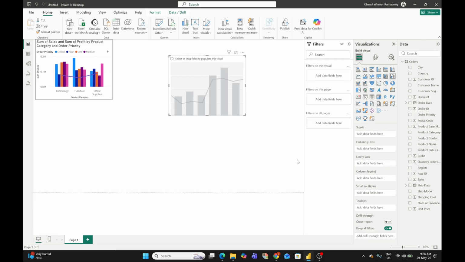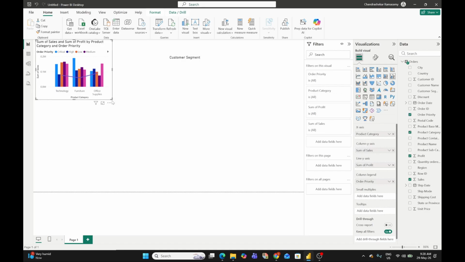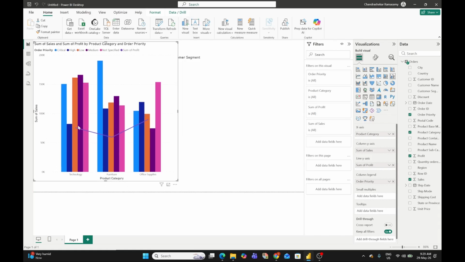Maybe this time we can go by customer segment. X-axis you put customer segment. The one I'm doing now is to compare two things. One is sum of sales. Here profit is net profit. Another one, the line, is sum of profit.